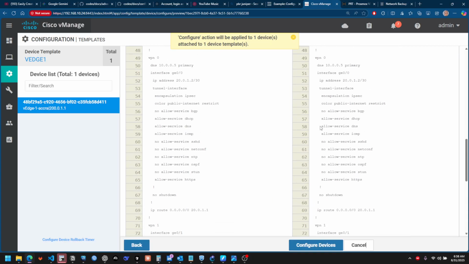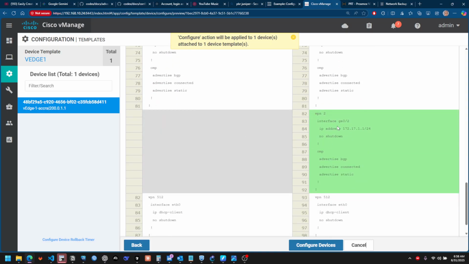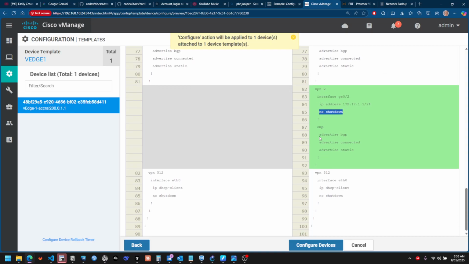So side by side, we can see a new configuration for VPN2. The interface was selected by default. And as I said, I've explained this in my previous videos. So I added IP address, I unshuttered the interface, and I have OMP, which is going to redistribute any protocol on this interface into the SD-WAN fabric.